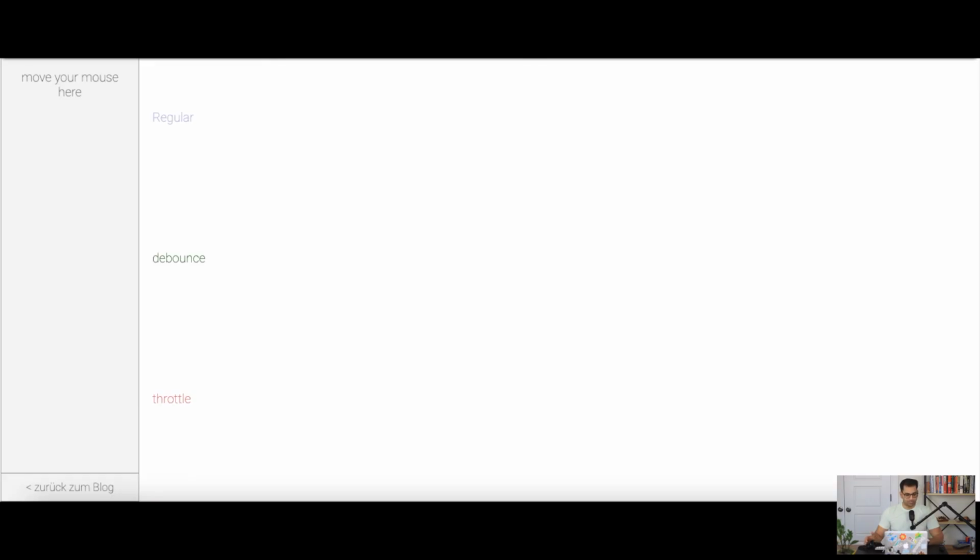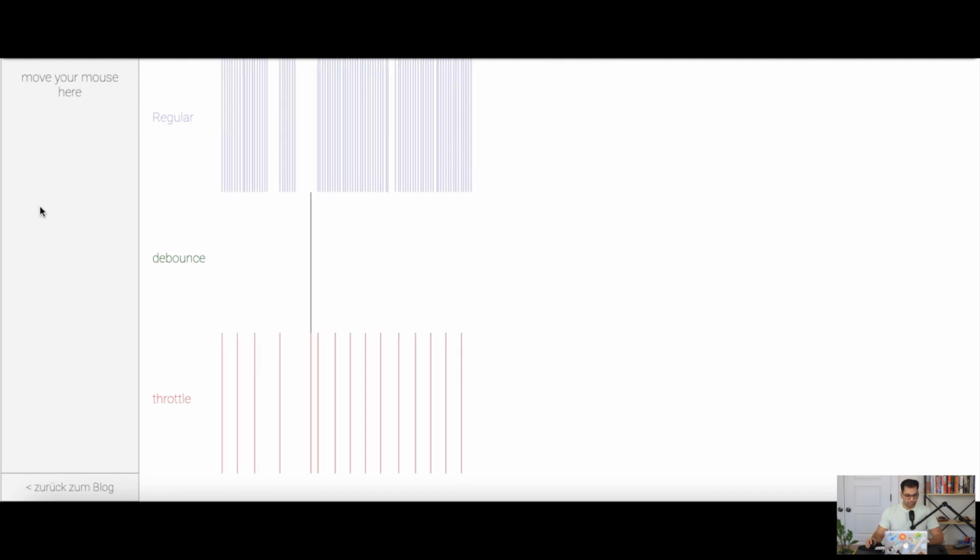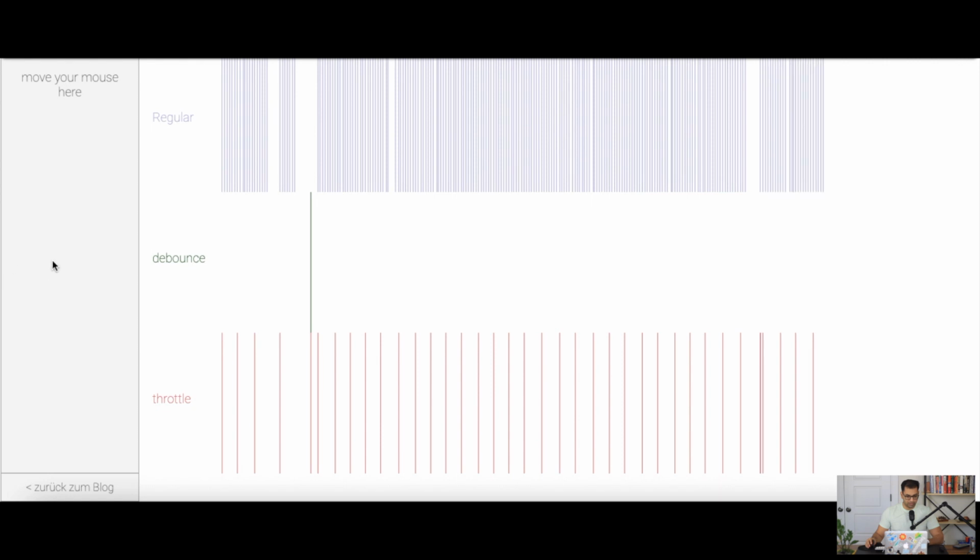With that being said, let me show you guys an example of throttling in action. Like I was mentioning earlier, throttling is nothing more than limiting the rate of how often a function is called. In this example on the left, every time I move my mouse, we will see three different actions. We'll see a regular action of when the mouse move event is called. We'll see the debounced action, which is called only at the start or end of your mouse move event. And finally, the throttled one should be called only between a specific interval. As I move my mouse here, you can see the regular is called so often, but the throttle is called between a specific interval. That's what we're going to be implementing today in JavaScript.